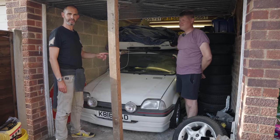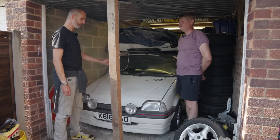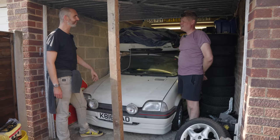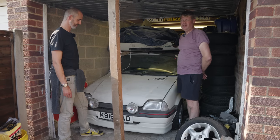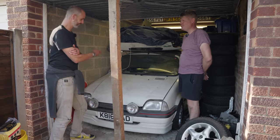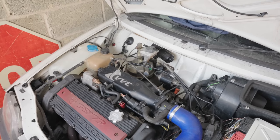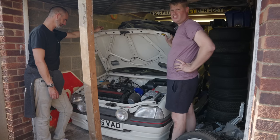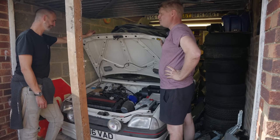Eagle-eyed viewers might have noticed in the background of the other garage — a Rover Metro. I know it's a Metro. So you've obviously done some stuff to it — it's a one-lady-owner car, been in the family since new. It's a 1993 K-reg, originally a 1.1 four-speed carburettor, but it's now got the 1.8 VVC engine. Hopefully we'll get it on the road once it's all finished off. This thing must fly. It is quick — 143 horsepower, but it was rolling roaded with the exhaust and air filter mods and it was 155 horsepower. These things weigh nothing — about 800 kilos — so the power-to-weight ratio is pretty good.